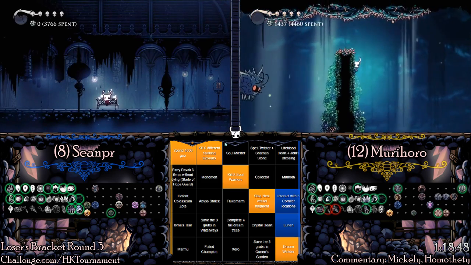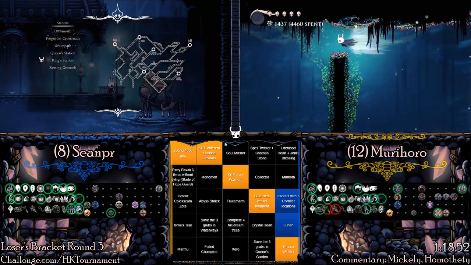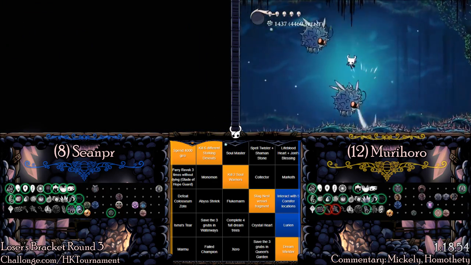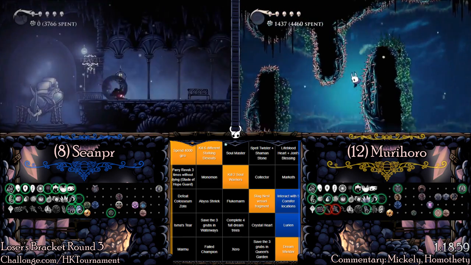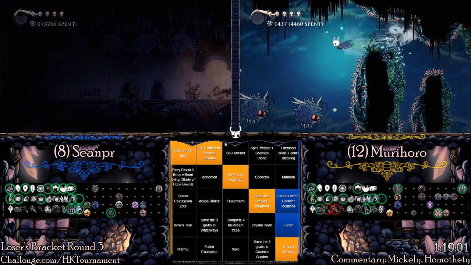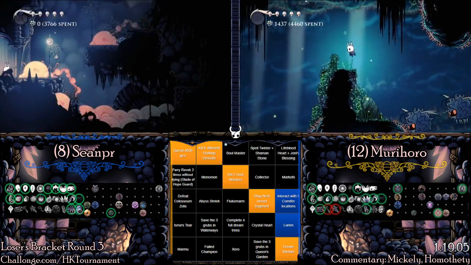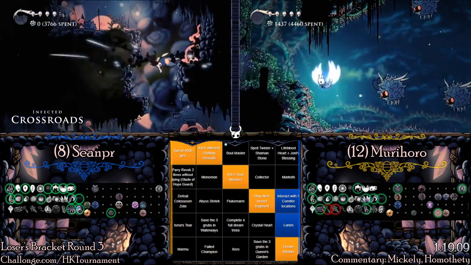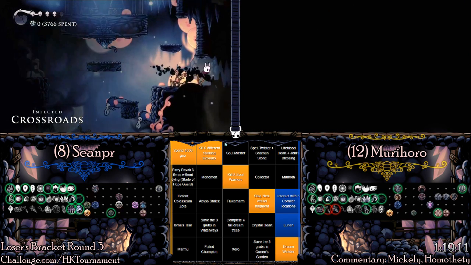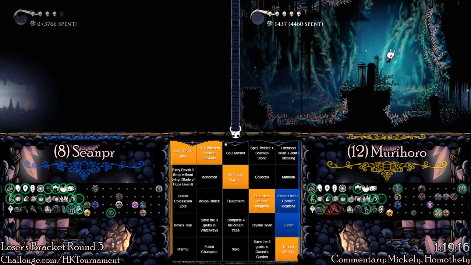Interesting. We're seeing Great Slash check from Muri. Great Slash. Yo. Still could definitely have Crystal Heart. Crystal Heart's the only skill we're looking for, right? So I guess we want to find Crystal Heart, Joni's, Spell Twister, and Shriek. Spell Twister was at Sly's Key, I believe. Oh, I must have missed that then. So, just Joni's, Shriek, and Crystal Heart then.